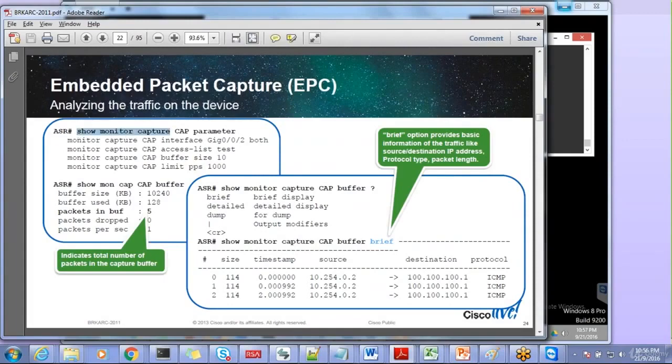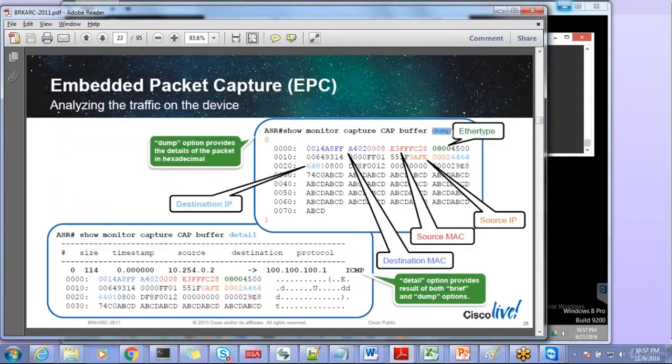So the verification is again very easy. Show monitor capture is common. After that, your capture file name is cap. You can check like parameter. You can check like buffer. Now, after buffer, if you type question mark, you have options: brief, detail, and dump. If you type brief, it will show you the source address, the destination address, and the protocol type.